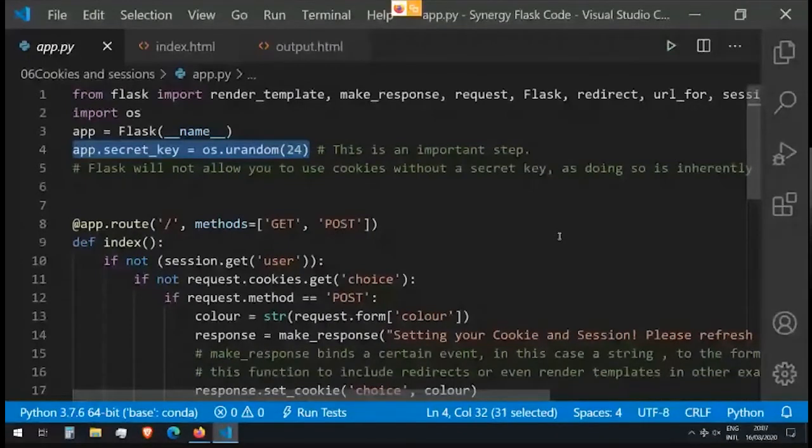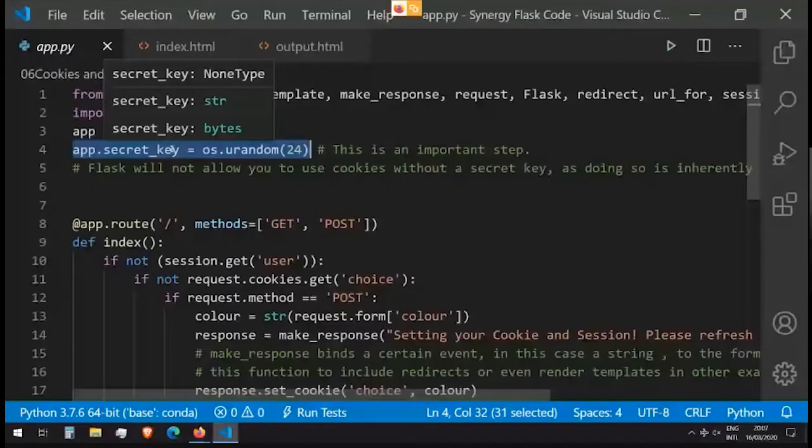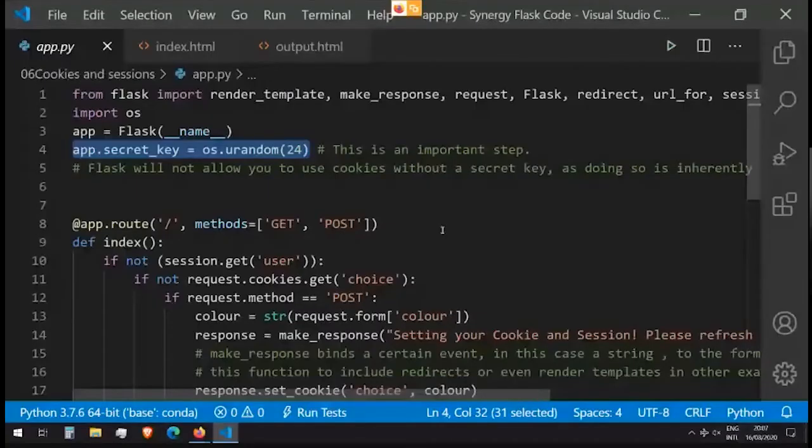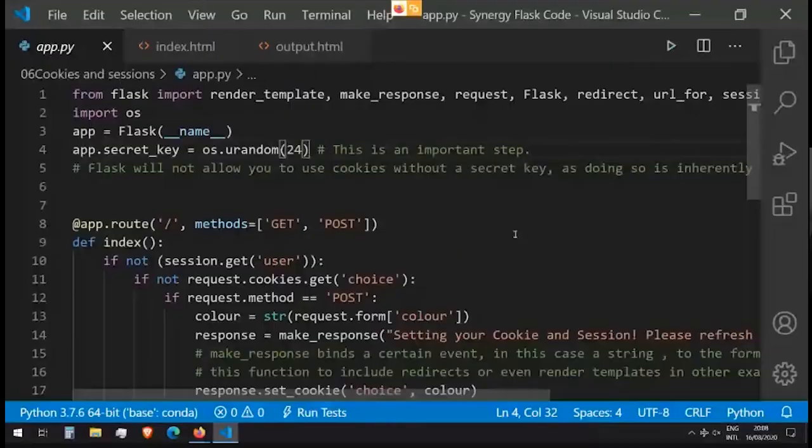Flask will not allow you to use cookies and sessions if you do not set a secret key. Why do we use a secret key? Simply for security. If you have a secret key which cannot be read by any malicious user, your sessions and cookies will not be compromised that easily. os.urandom is simply a function I use for making big 24-byte random strings.